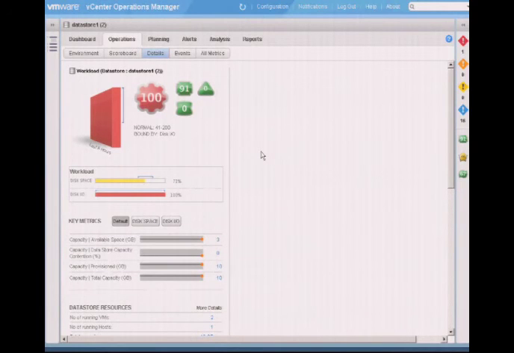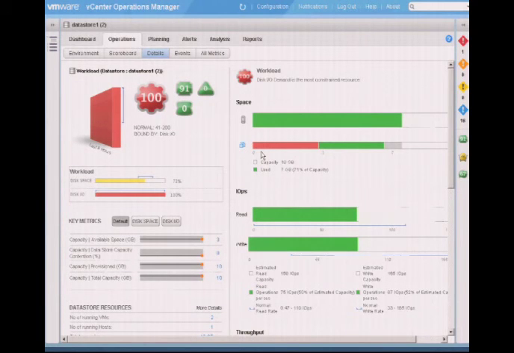Okay, so now you'll see a similar detail screen here that we saw for the VM, but this time we're looking at a data store. Now let's take a look. 100%. Okay, well, that's not good. 70% disk space utilization. Well, that's a little bit worrisome for my policies, but that's not the cause of this issue. And then disk I/O. Okay, so disk I/O is up at 100%. Okay, so that's probably a problem, right? It looks like the disk I/O for this data store is getting maxed out.